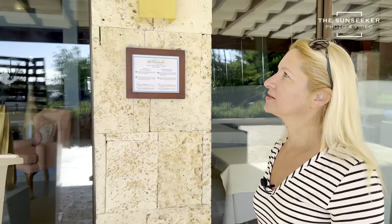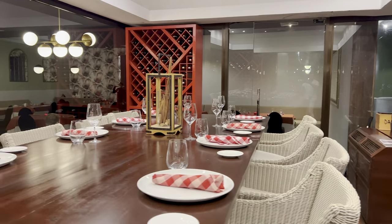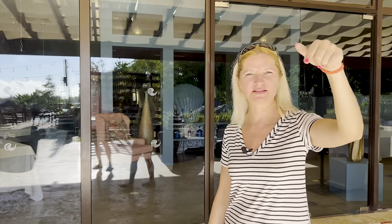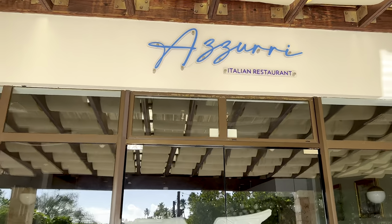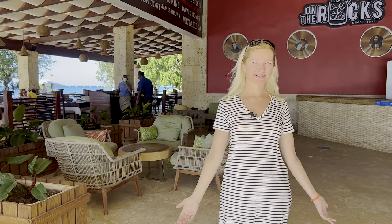So we are getting to the first restaurant on the road, that is the French restaurant. They have a sitting area outside. But to sit here, you need to make a reservation with a bottle of wine. The next restaurant is the Italian restaurant, Azzurri. The restaurant is good. The food was delicious. And that is the last restaurant on the road, the Grill restaurant. We had a very nice experience here last night.